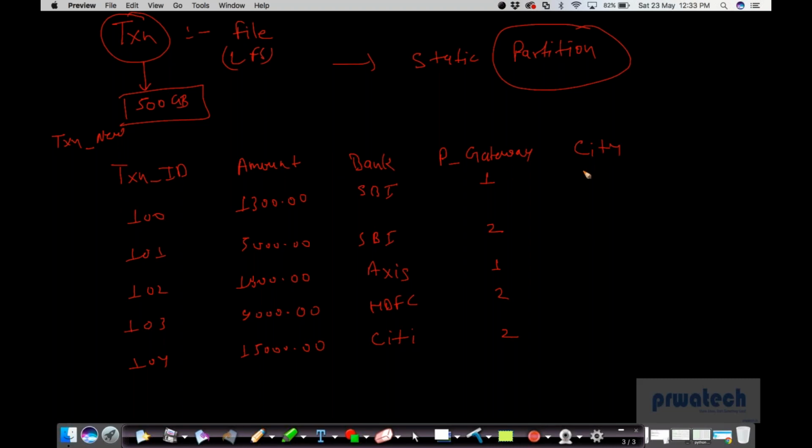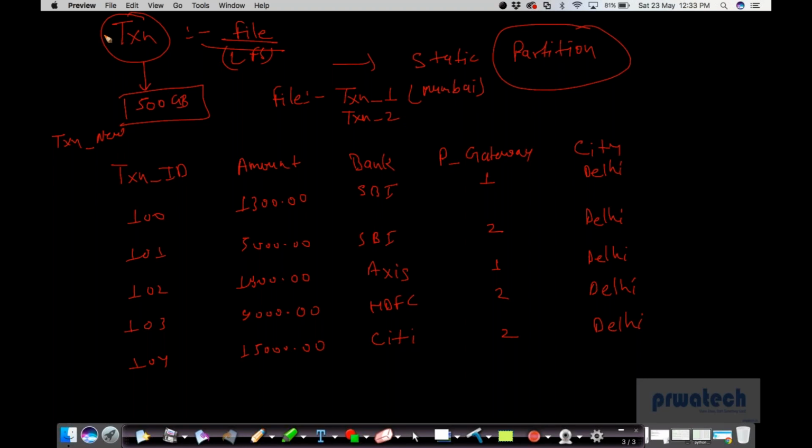Now, if all the cities belong to one name, let's say Delhi for all, since this is a 500 GB result, if I use a partitioning column, in partitioning I will hard code that this file has all the city name as Delhi. Suppose I have another file, which is transaction_one. This has all the cities which are Mumbai. And similarly my txn2, if I have already segregated my result in my local file system, or people who are giving me this data, maybe the RDBMS team, have already segregated this data and are giving me this result only for Delhi, only for Mumbai, only for Chennai.